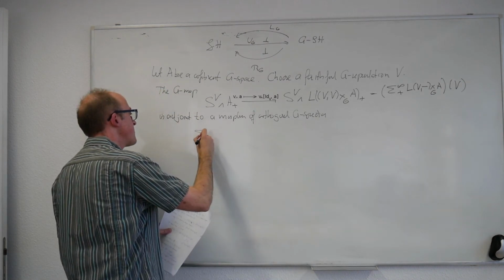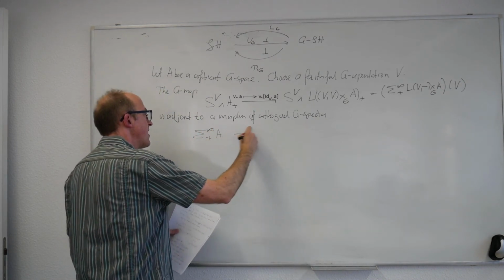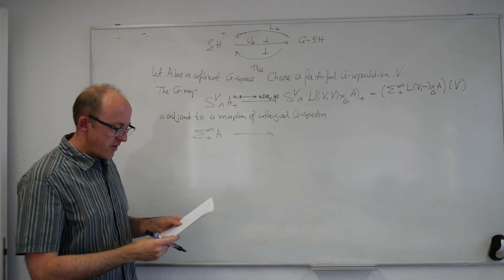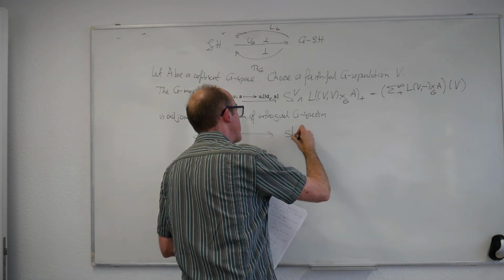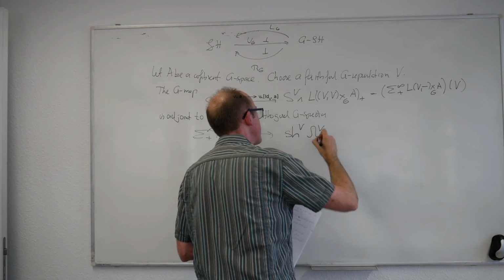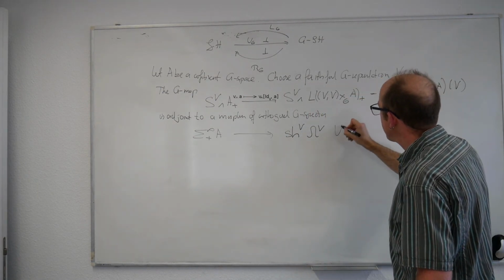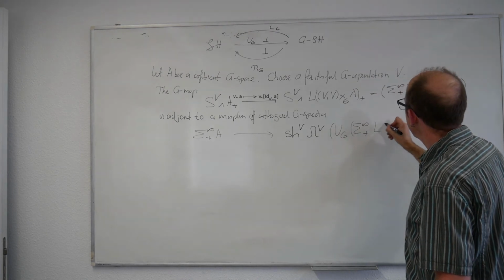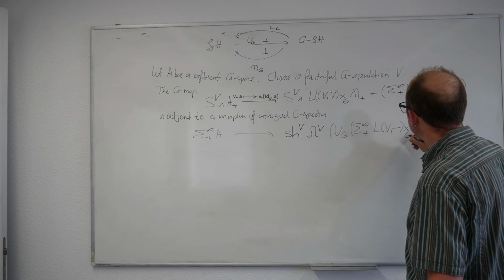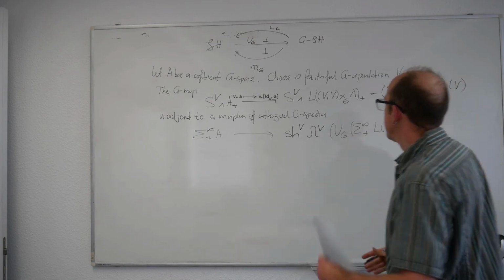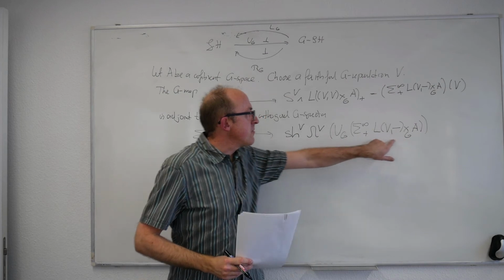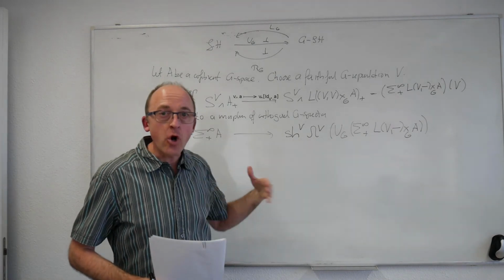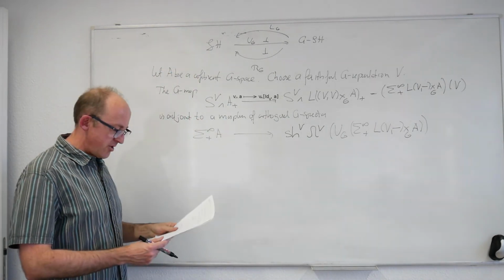Namely from the suspension spectrum with a disjoint base point added. So first we're going to adjoin the S^V over, and then we're going to shift it because it's not the value at 0 but the value at V, so this lands in shift V, omega V of the underlying G spectrum of the suspension spectrum of L of V cross over G with A. So this is an orthogonal spectrum. Altogether it has trivial G action, but then when we loop by V and we shift by V, we get an honest orthogonal G spectrum with non-trivial G actions.